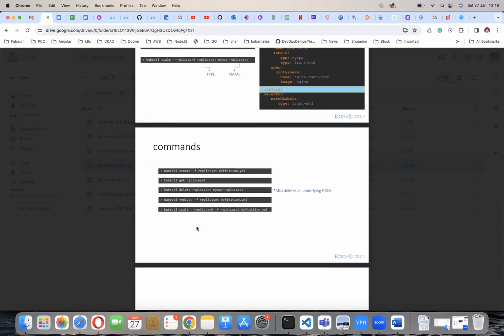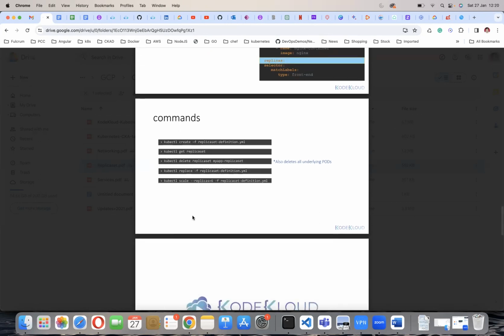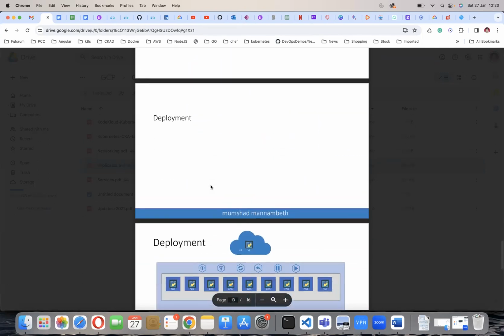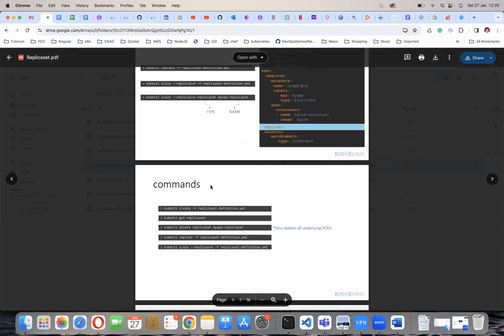Suppose you have made some changes in the replica set configuration and you want to replace it, you can replace it. If we are increasing the number, we call it scale up. If you want to reduce the number, we call it scale down. So this part we can try.